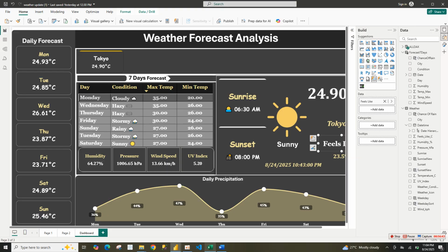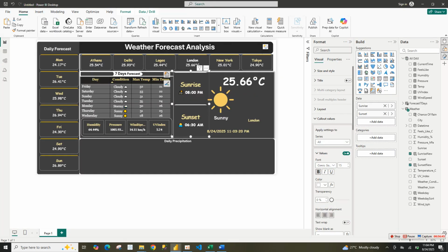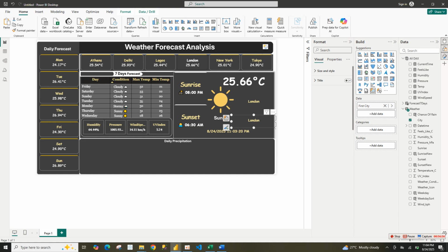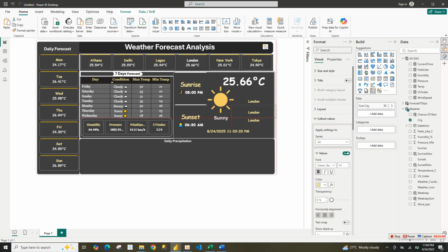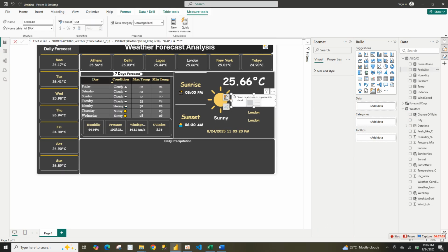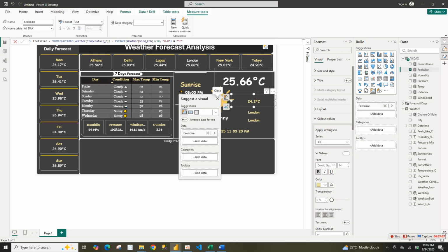Okay, still card. So again, I'm going to format twice, paste twice, because of what I want to use it for. So now this one will be feel like temperature. You see what I'm going to be doing here.